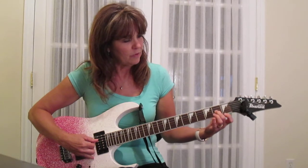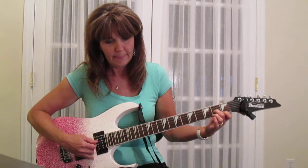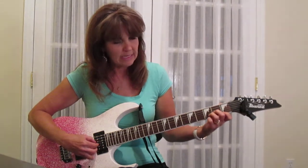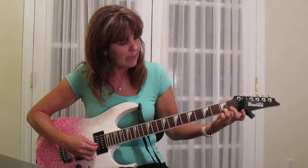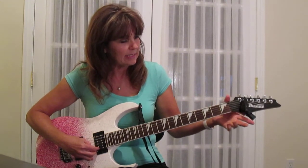And then I just move him down to the 1st string, and my 2nd string is now open. Okay, so that's again D minor. So all I'm doing is I'm moving my 2nd string down. Everybody else stays in the exact same position.